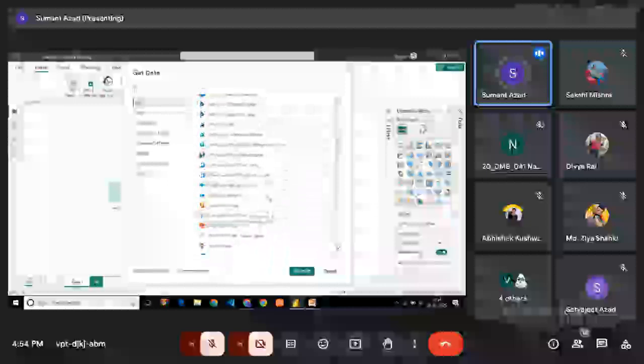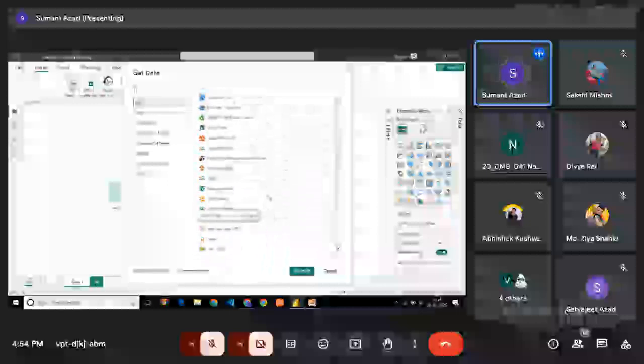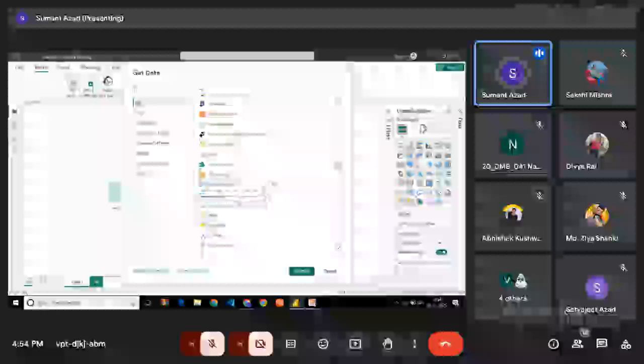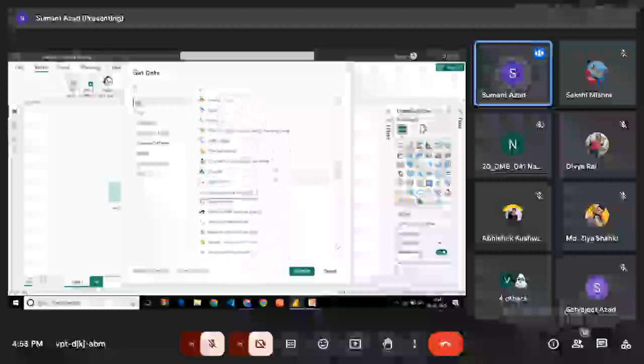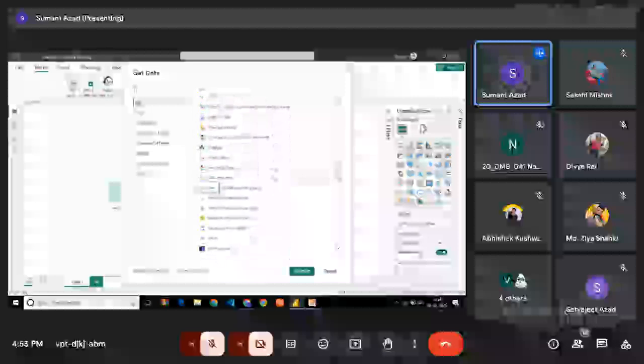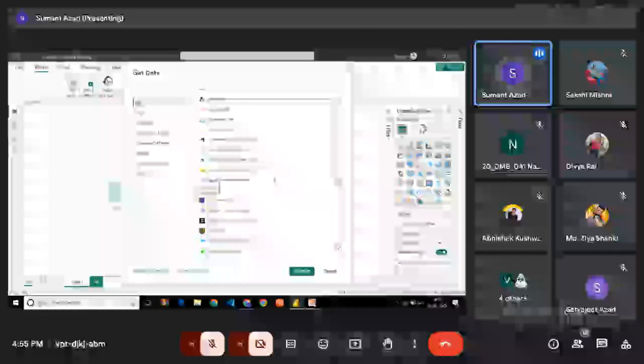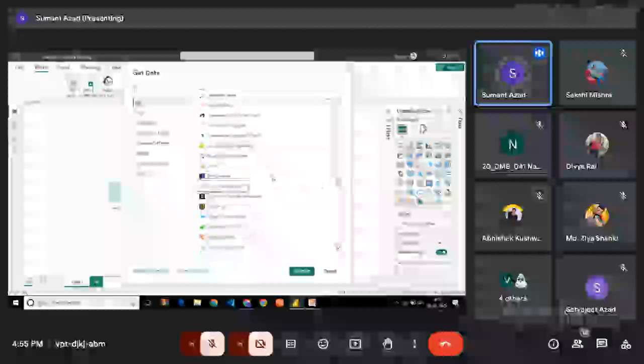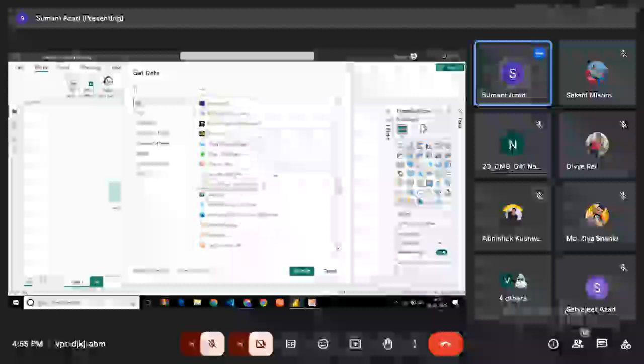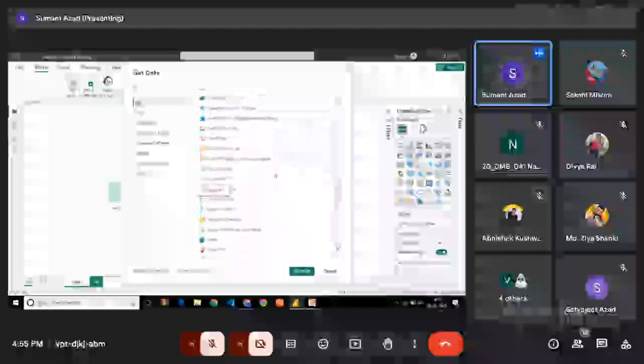So you can see that there are a lot more options, and whichever option is available, you can directly connect it with our Power BI system and analyze the data. That's why this is very simple and easy to use, and different companies are using it. Here you don't need to code any Python or other code to analyze the data, it is just a drag and drop system. That's why it is very easy and people are using it very much.